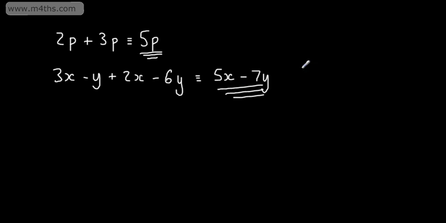We can do exactly the same with surds. We can add and subtract like surds. So for example, if I have the root of a plus the root of a, this is simply going to give me 2 lots of the root of a. In the same way, if we had 5 root a minus 2 root a, we would have 3 root a.